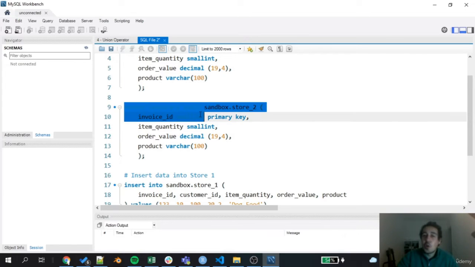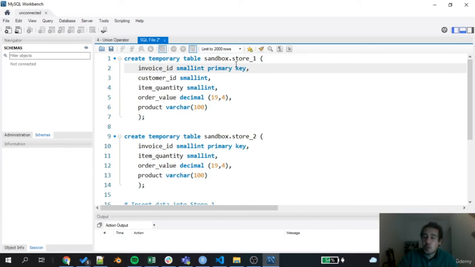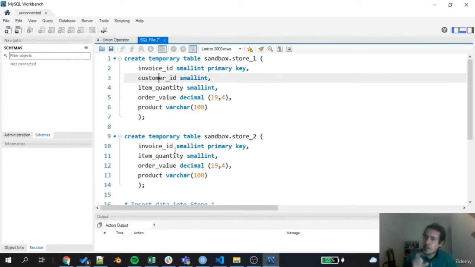Here in store1, we are going to have many invoices for this specific store. But then we also have another table called store2 that contains exactly the same information but for another store. And the system where this database was set up was a bit older. The customer ID or a loyalty card wasn't implemented, so there isn't a customer ID on this table. This means that the structure of both tables only differs on the customer ID. But of course, they all contain invoices from different stores. How can we append this data one on top of the other, even though they have a slightly different structure?